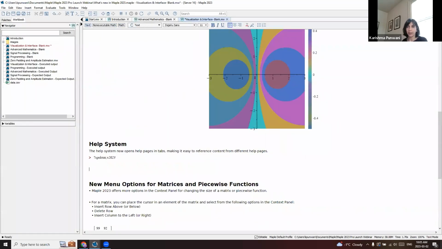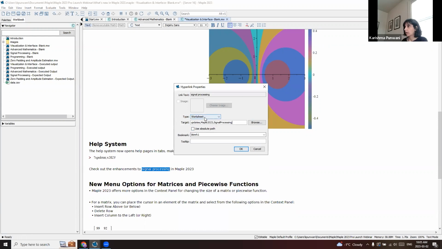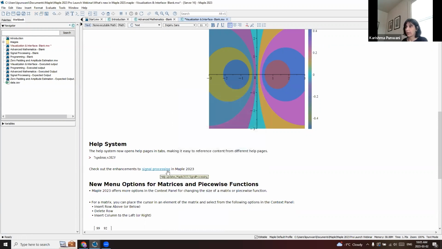So I can say something like, here, check out the enhancements to signal processing. And I can easily take this and link it straight to the what's new help page. And here we have it.